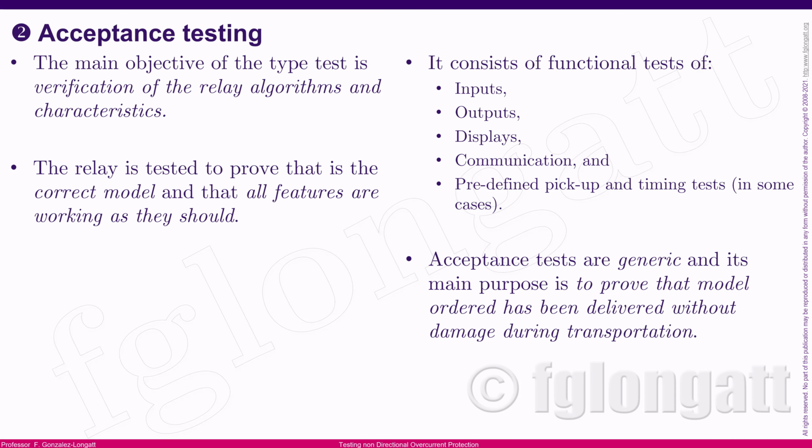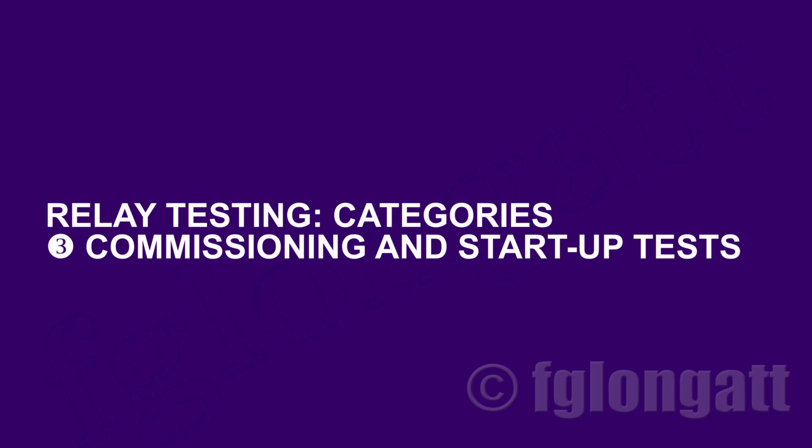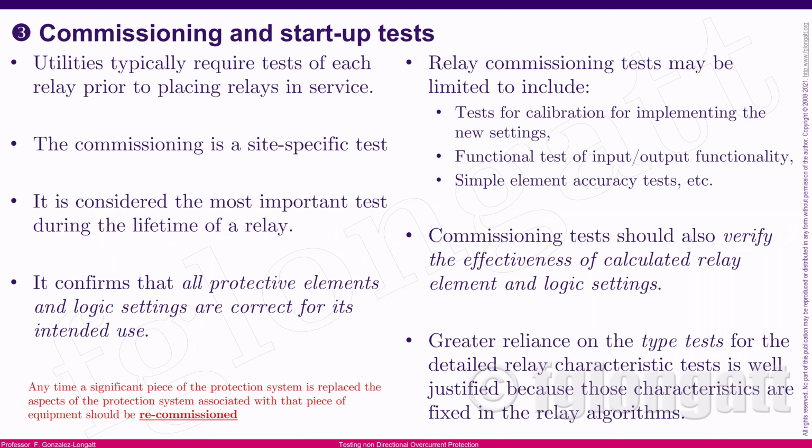Well, and then we have category number three. Category number three is probably something quite interesting if you are working in commissioning substations, okay? Because category number three is commissioning and startup tests. And those are very interesting, very sensitive tests. To be honest, it's a very exciting area if you are working on protection systems, okay? There are many challenges of commissioning a substation, and you require a lot of knowledge, and especially you need to be a full engineer, understanding many areas like communication, data, and so on, okay?